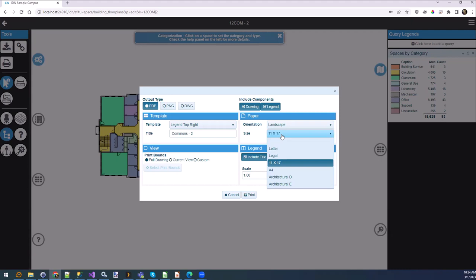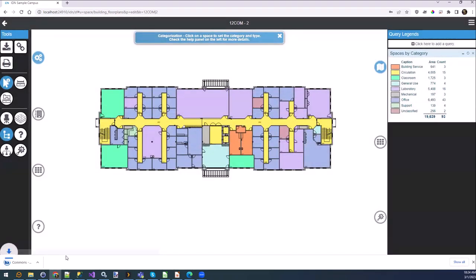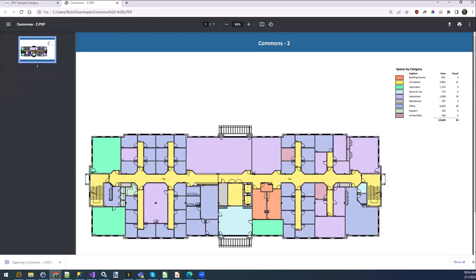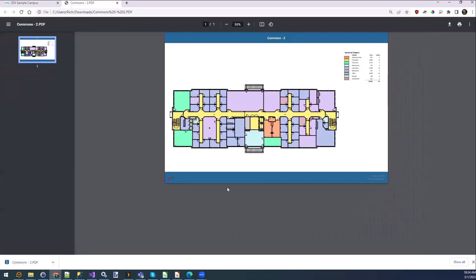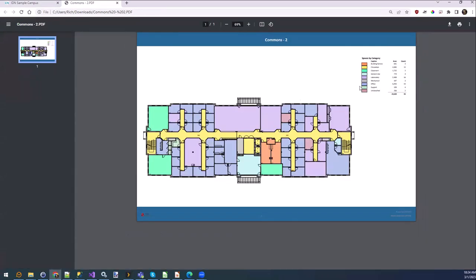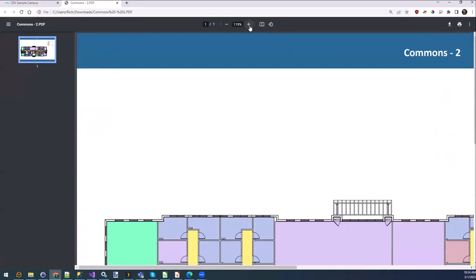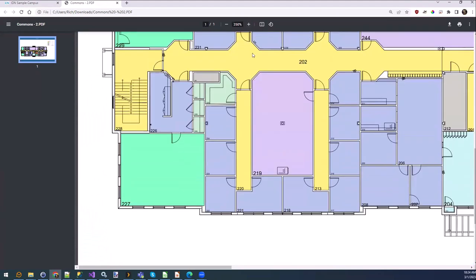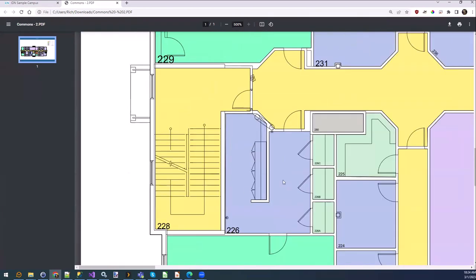So let's just go ahead and print this. And that'll bring up a PDF here. This is just an example of what this can look like. I didn't really discuss it too much, but there are options for changing how the legend works and adding title blocks and other things like that. It's also worth pointing out that even in PDF form, you will not lose definition when you zoom in. So this, again, is not an image. This is an actual vector PDF that has all the detail needed in order to be able to zoom in. Again, even on large floor plans, you're not going to have a problem with this.